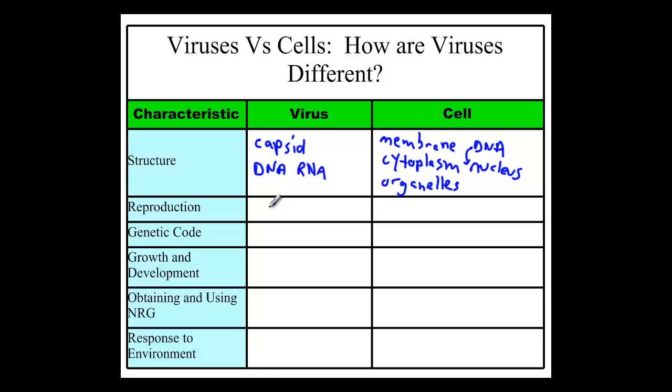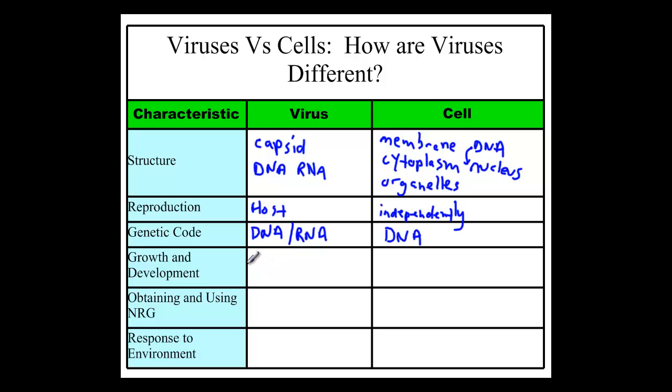All right, in terms of reproduction, the virus cannot reproduce on its own. It actually requires a host to reproduce, meaning that it has to hijack an actual living cell, versus a cell that can reproduce independently on its own without the need of any outside source. It can reproduce independently, either sexually or asexually. As far as genetic code is concerned, the cell's genetic code, whatever codes for their proteins, is always going to be DNA. The virus is unique because it can work on DNA just like the cell, but for many viruses, their genetic code is stored on RNA, making it a little bit different. So it could be either or.